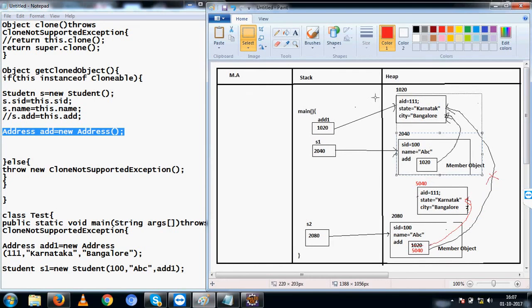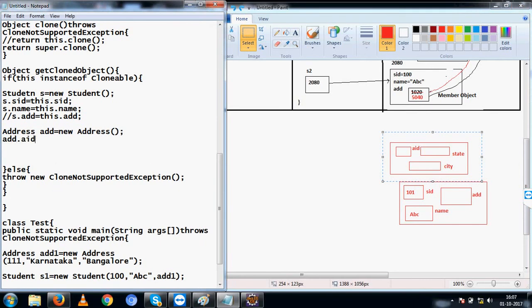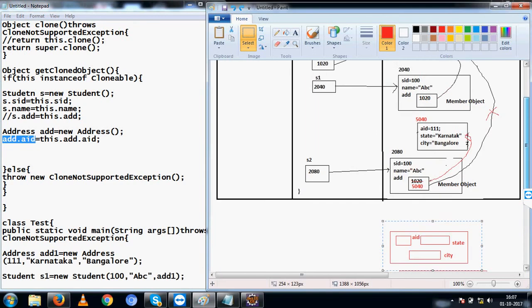So add.aid is equal to this.add.aid, where this means the current object. The AID of S1's address, value 111, has to be copied to add.aid.